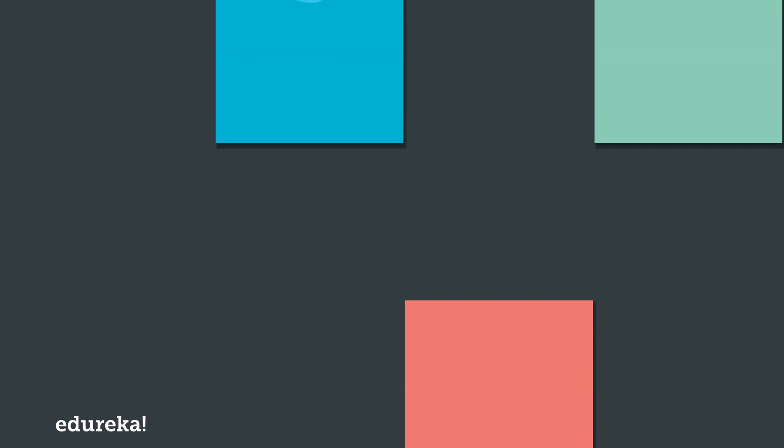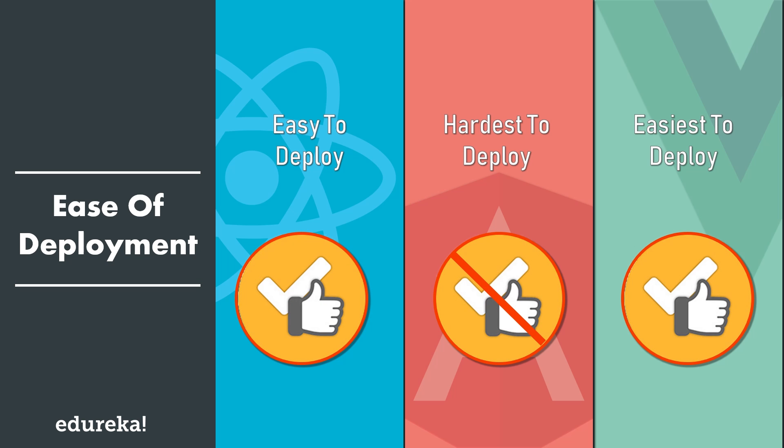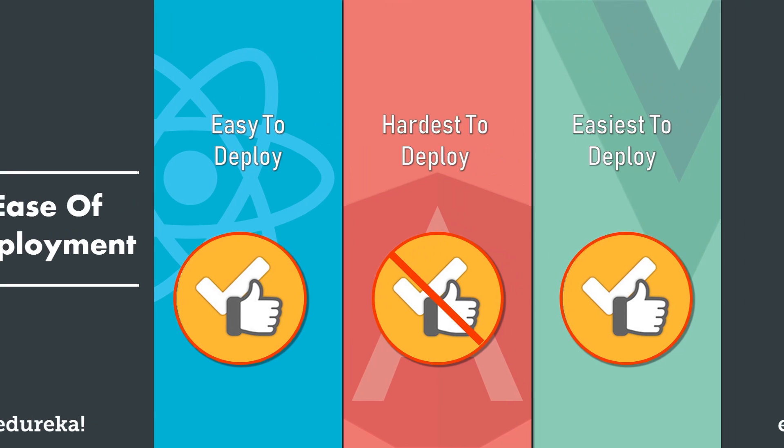The next factor is ease of deployment. React is more flexible than Angular because Angular is a full framework, whereas React is a set of independent, fast, and evolving libraries. This makes moving from development to deployment hardest with Angular. React is easier to work with — you just need the proper workflow that optimizes your application. Similar to React, Vue also makes deployment easy where you just have to add an import into your app. We can conclude that Vue and React are probably easier when it comes to moving from development to deployment.